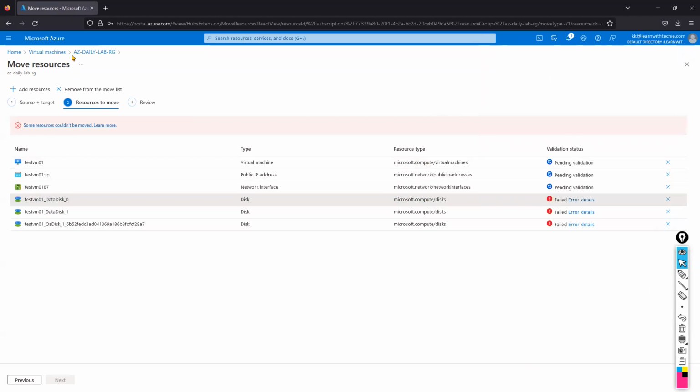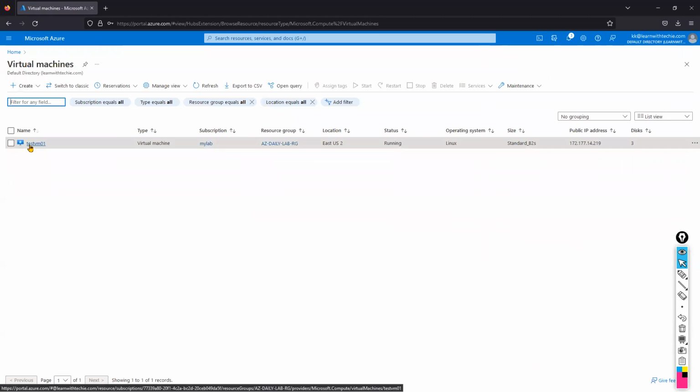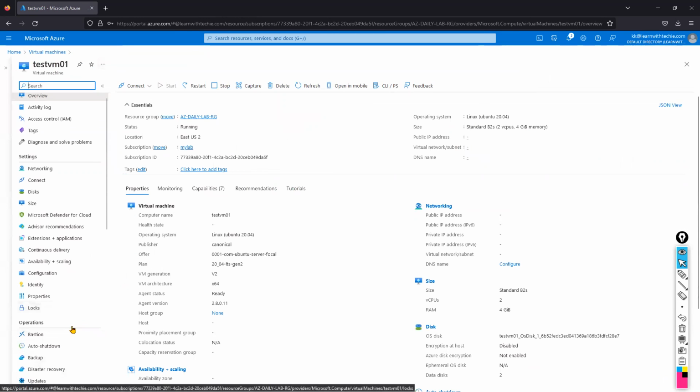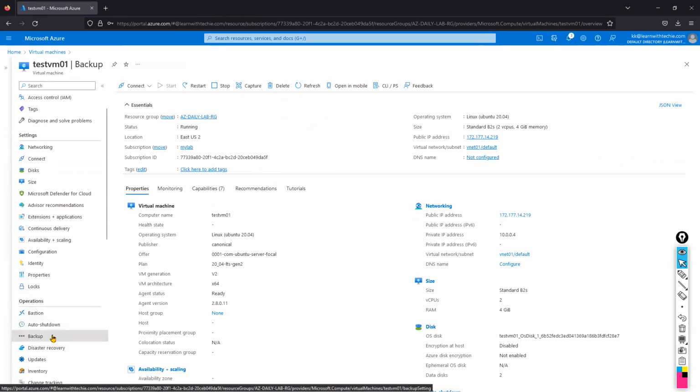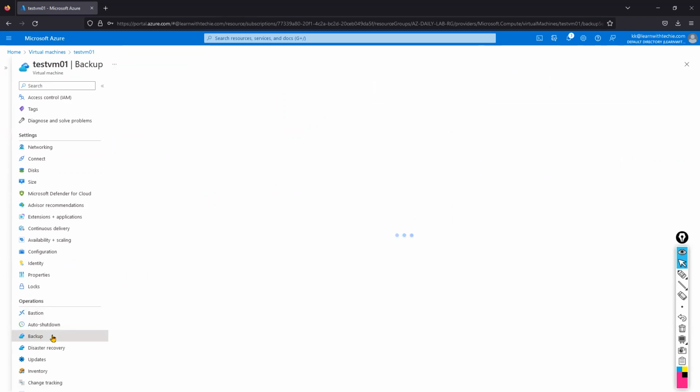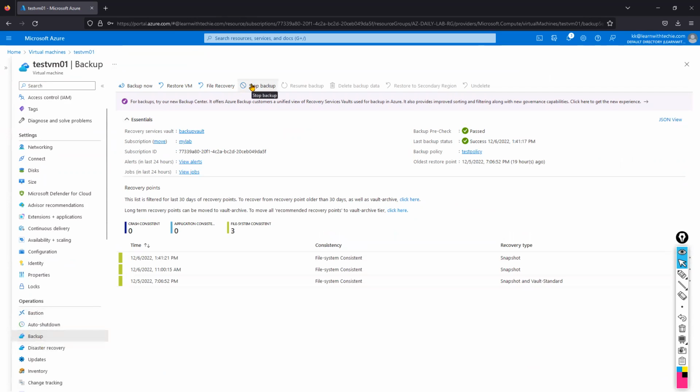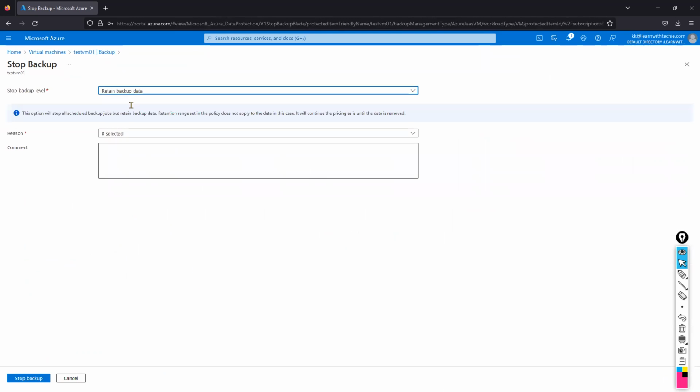Let's stop it. Go to virtual machines, go to that particular virtual machine, and backup is available here. Click on backup under operations, and first of all, we need to stop the backup. Okay, stop the backup.